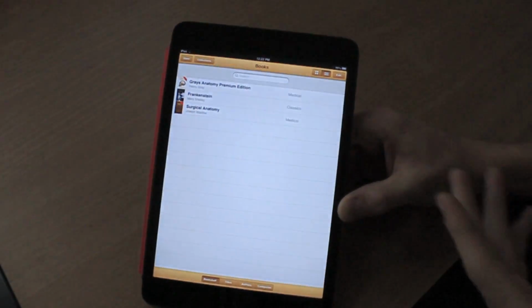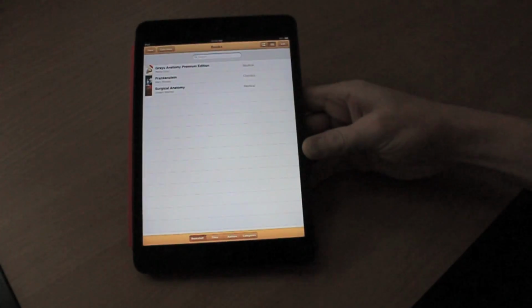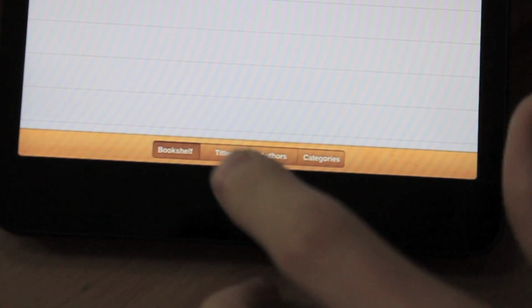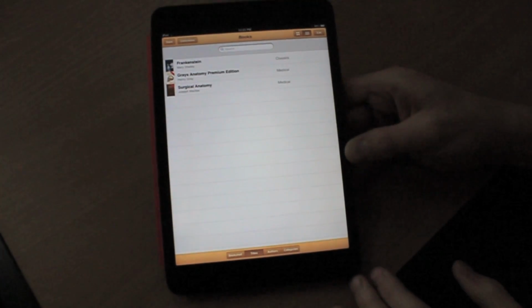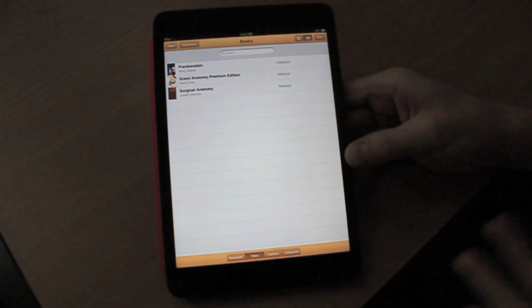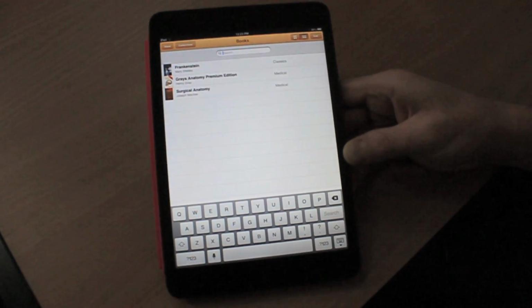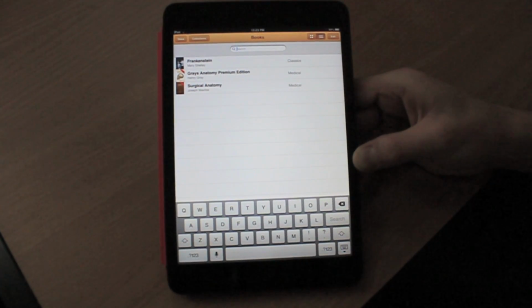However, you do have this list mode. In the list mode, you have four options down at the bottom here, and I'll show you what those are. It's going to be your titles, authors, and categories. Now, when I switch over to my titles here, I can show you that it does put them into alphabetical order. The other option that you have then, you can also search up the title of your book, and it will pull it up.